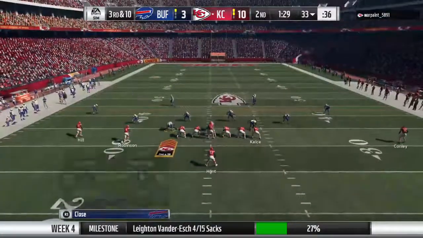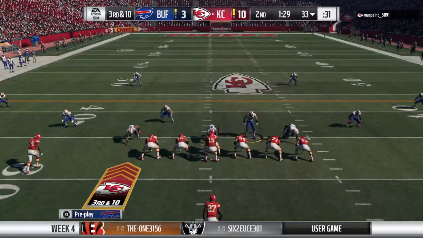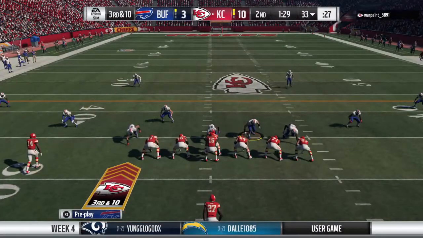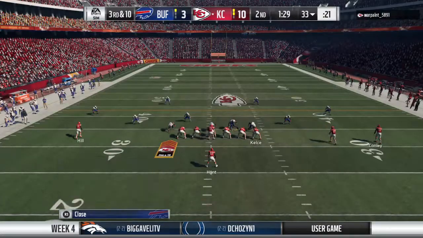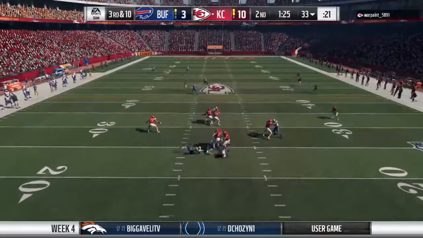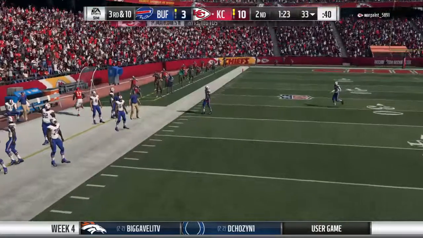3rd and long following the sack from Mahomes and company. 3-19. Over. Slot man moves right. They go play fake. Mahomes fighting to stay upright. And that is incomplete.